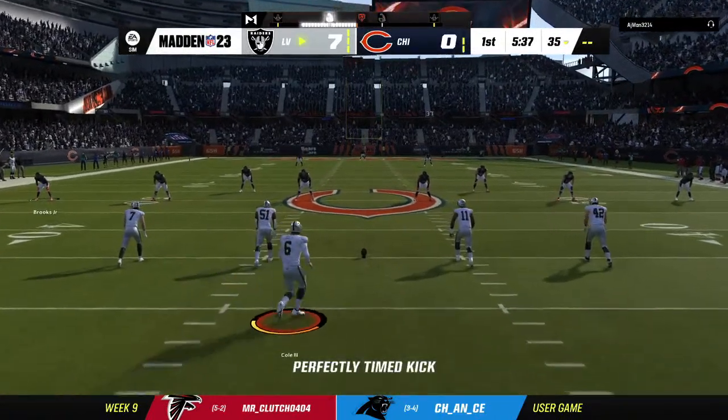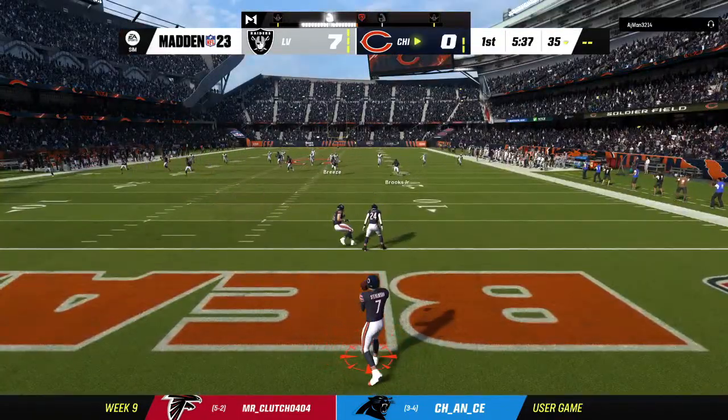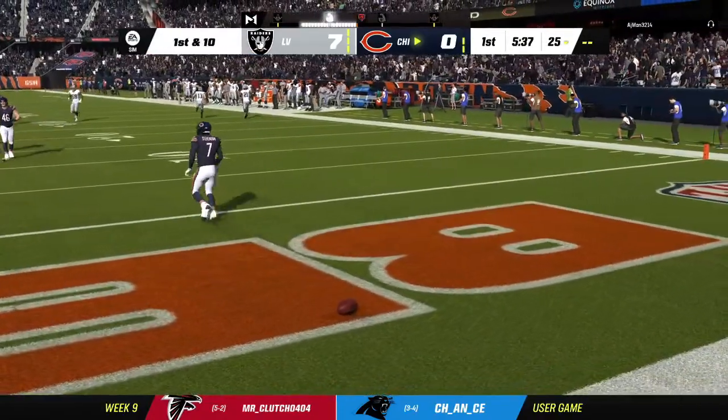On is the Raider kickoff unit now as they will send this one away. Stevenson elects not to return it. It's a touchback.